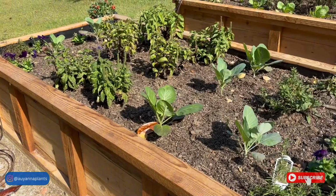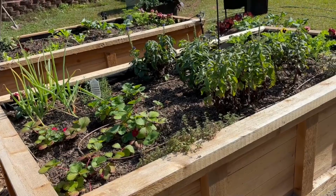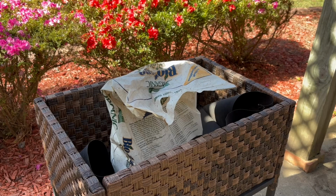So here's the other two beds, and we're still gonna do like a garden tour. But I just want you to see what we're feeding today. So let me go ahead. We'll start off first with the slow release fertilizer that I put in the planting holes, and then I'll show you the liquid fertilizer that we are using today. So before we go over everything, y'all, I want you to really hear this.